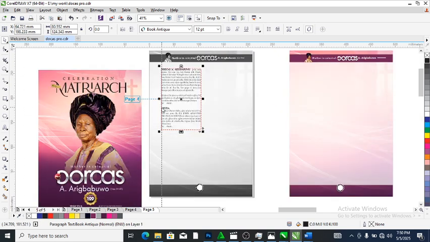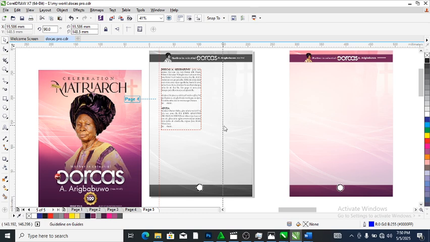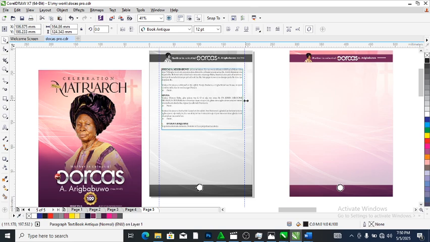Let's put a ruler guide all over to the next one. Good. So let's keep doing our test.